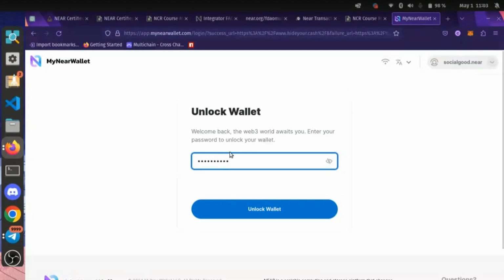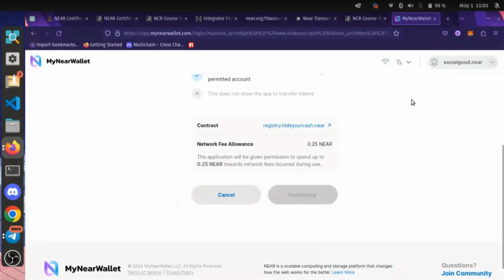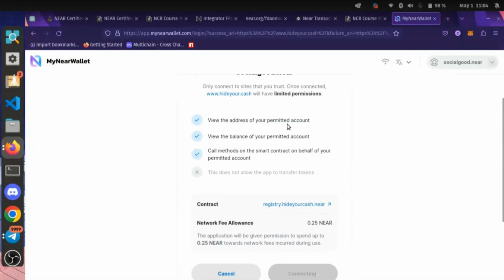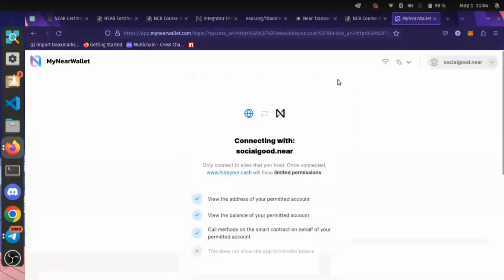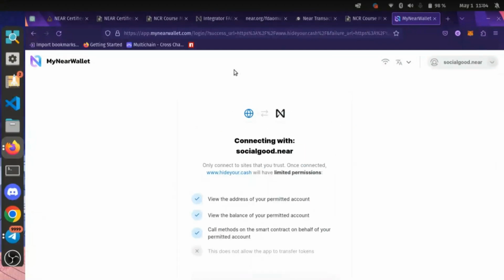My Near Wallet does stop, even though it's managed by the same team as Meteor Wallet. They do have a different process. Basically, they stop to prevent spam. They don't want every single person to keep retrying forever. But obviously, if you don't try forever, it stops after a while, and then you've got to make sure your transaction went through. So this still might take a little while, but once we get through, we will be able to join the allow list.